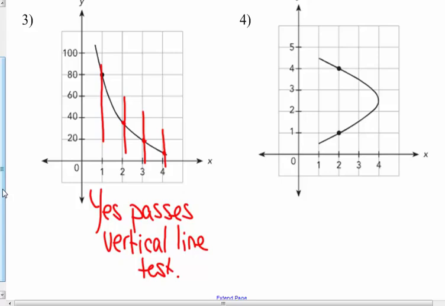And this is also a parabola. The quadratic equation would graph this way. And no, it would not pass the vertical line test because there would be several points that would hit. And there might be 2 points here. It's hard to tell that tangent to that line there. It would hit right here as well. It would be several points here. So this answer would be no, this would not pass the vertical line test. So that's it for today, using the vertical line test as a way of seeing if a relation is a function.